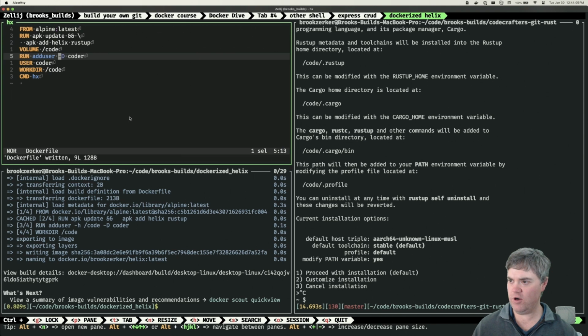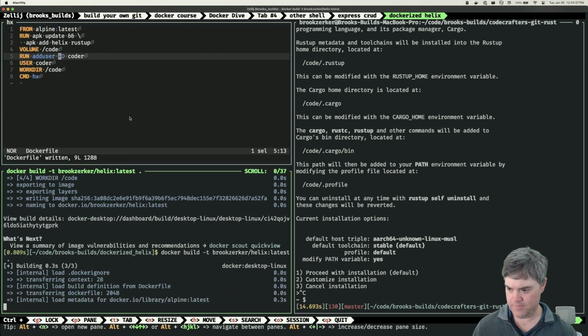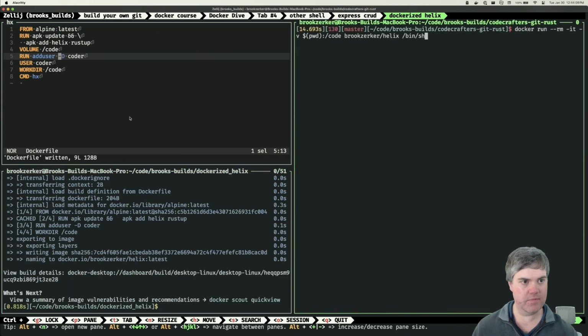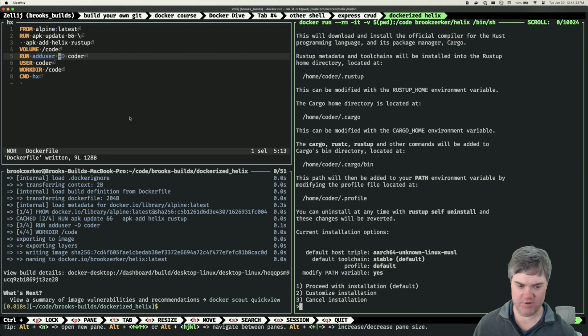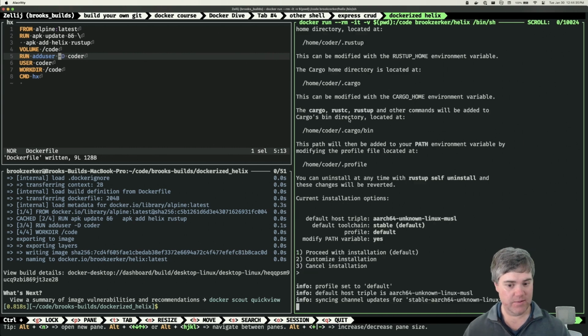You can figure out what your home directory is. Hey. Oh, tab. I was doing up arrow. It doesn't remember what I was doing last time. Okay, so yeah, now it's going to put it into home coder cargo. Okay, that's going to be fine. Proceed with the installation, which means it should install Rust Analyzer too.